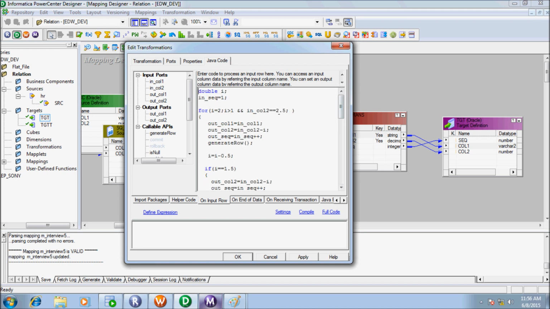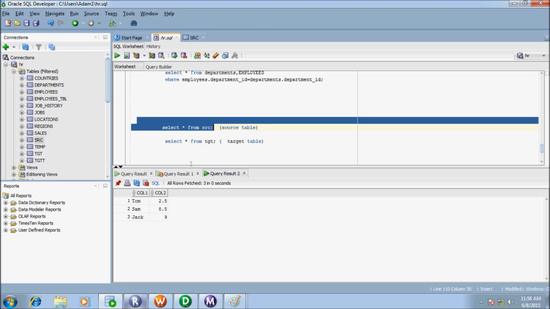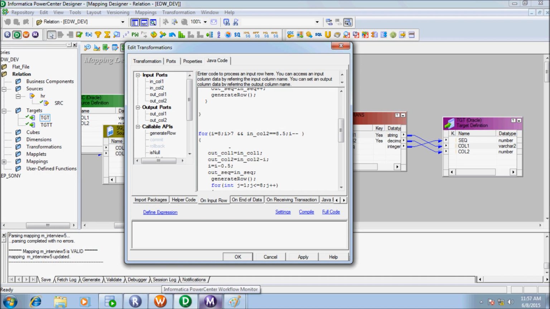So this is not this. We can write the code generating sequence generator two times. But suppose Col2 is 8.5, how can I do that? So let's see, in Col2 is 8.5.